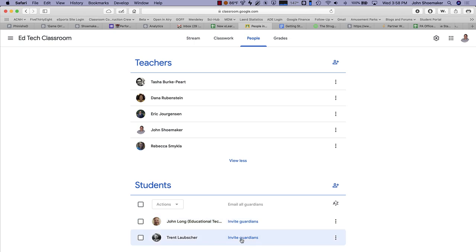So once it's done for that student, it works in every class that student is already in. Also note that there is no link between the SIS system and Google Classroom. So the best way to get parents' email addresses would just be to copy it from the SIS and paste it here, unless you get the parent's email address from a different way.